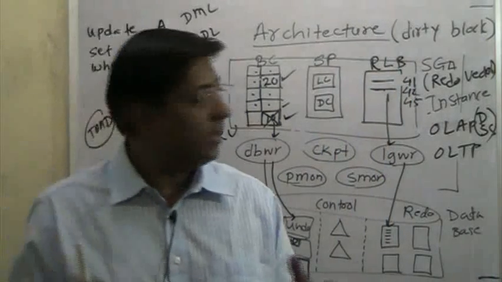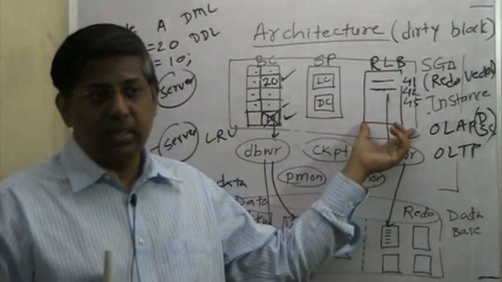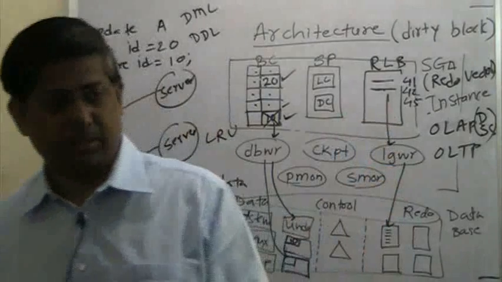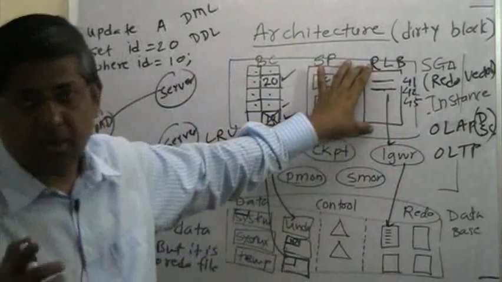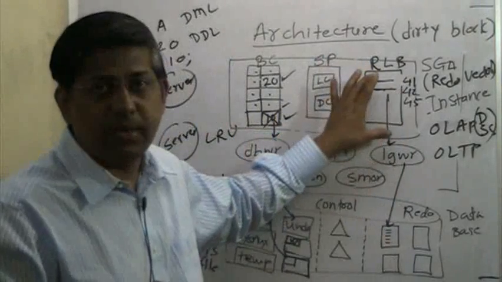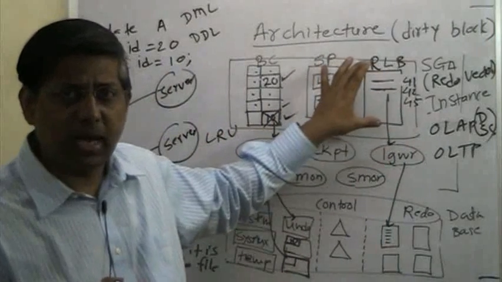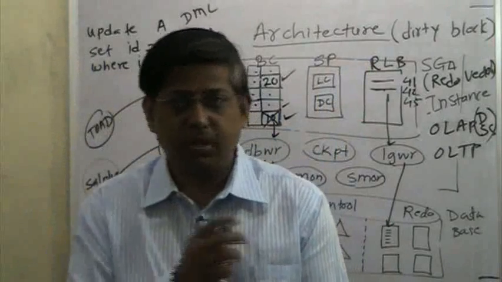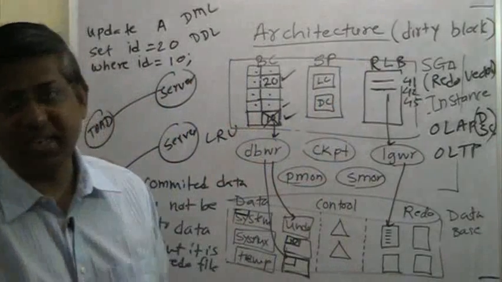So if the redo log buffer is full even before that 3 seconds, then also LGWR will write things to the disk. If it is 1/3 full, it will be writing to the disk. If it is 1 MB, or 1/3, I think one of those things, there are different algorithms there. So if it is 1 MB full, it will write; if it is 1/3 full, it will write; and every 3 seconds it will write. And after commit, that is what I want to say.